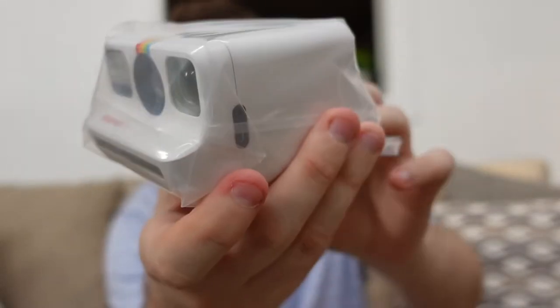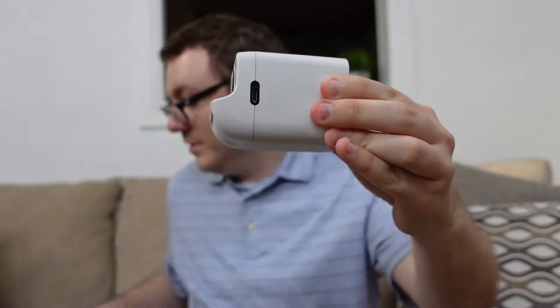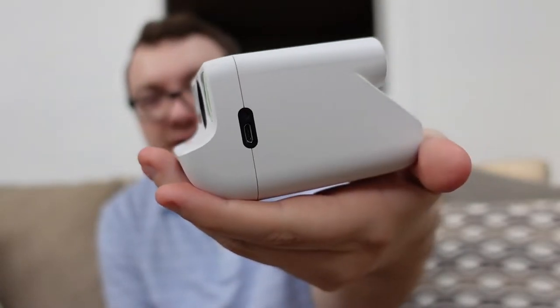First I've got to figure out how to get it out. Wow, I did not realize how small this thing is. After holding so many Polaroid cameras over the years, this is definitely a first holding something this small. It quite literally fits into the palm of my hand — I'm not exaggerating, this is tiny. I'm going to do a full review later after I've had a chance to use it, and I'll compare the Polaroid Go with the Polaroid Now and other Polaroid cameras so you get a really good idea of the size and the type of photo it takes.